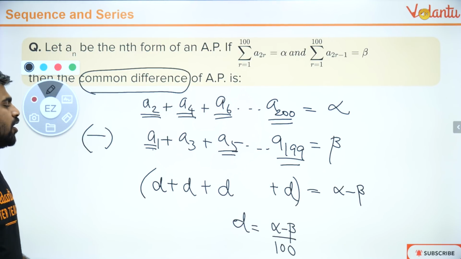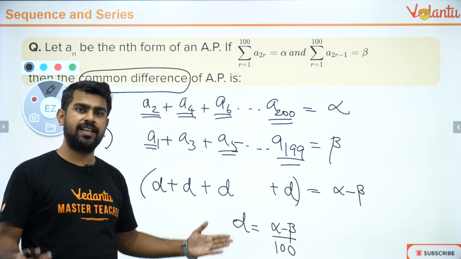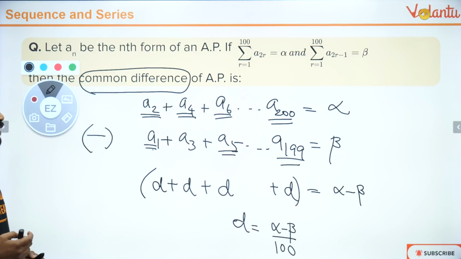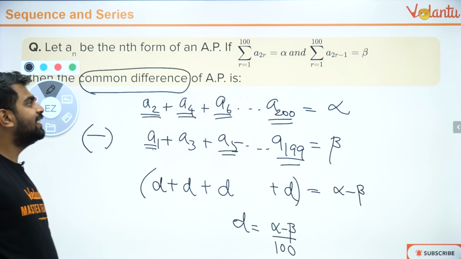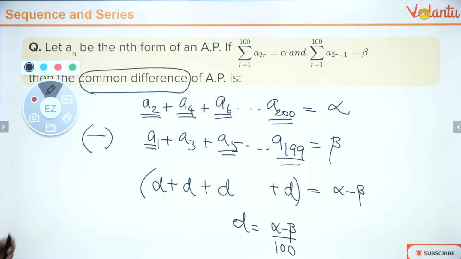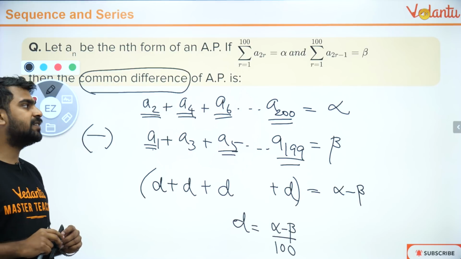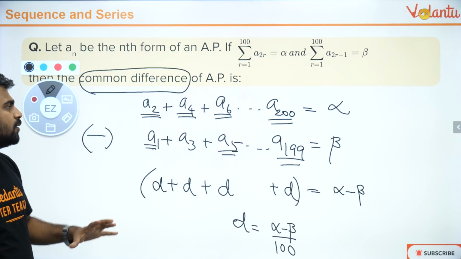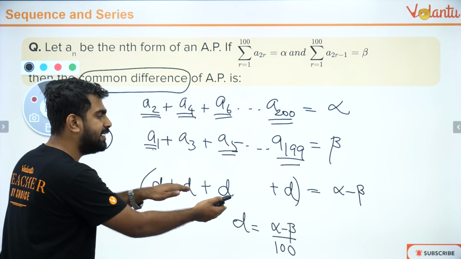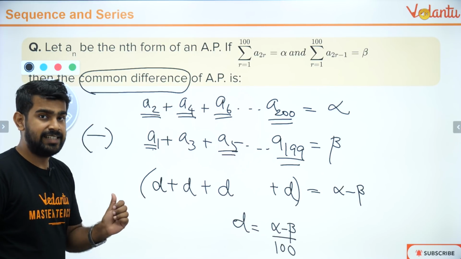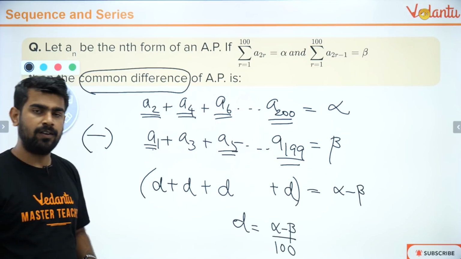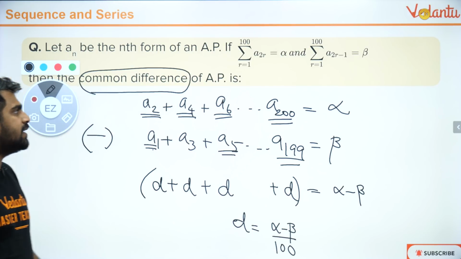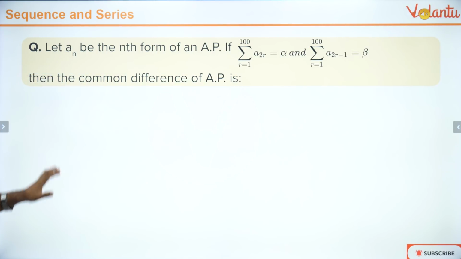So that's it. We have got the value of our common difference, and that is exactly what they asked. Clear, guys? I hope you guys are able to understand. It's a very simple question. The only thing I wanted you guys to think about was how do you get this D very easily. There can be other approaches, but this is the simplest of all. So with that, let's move forward. Let's go to the next one.